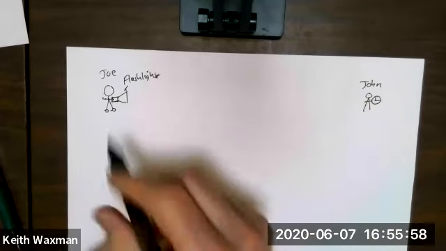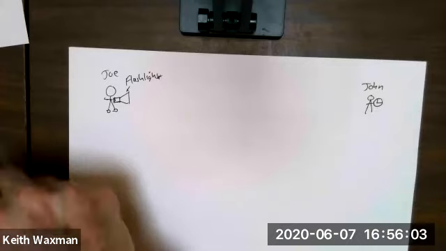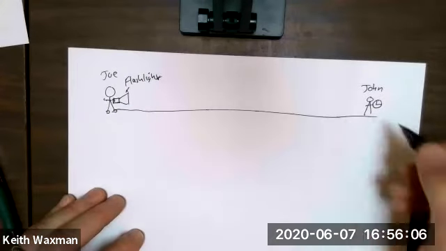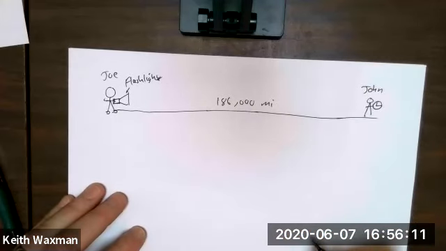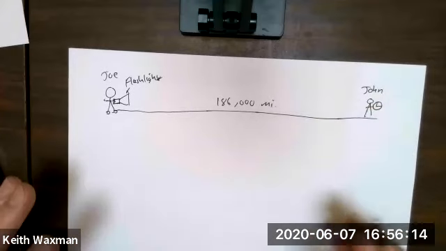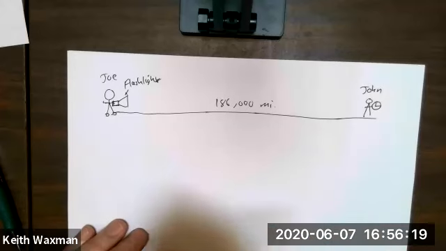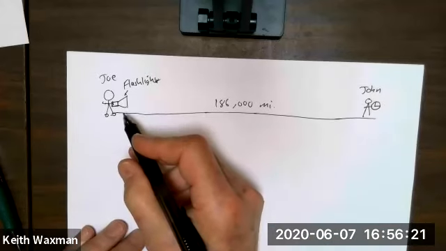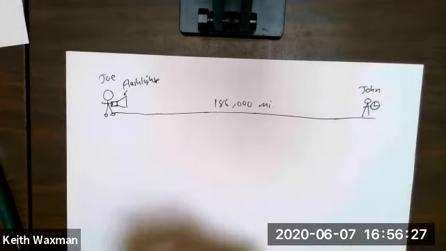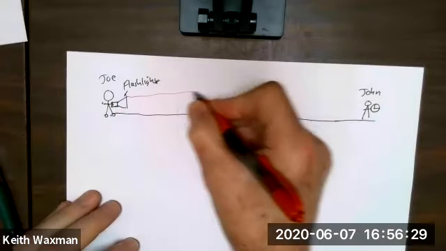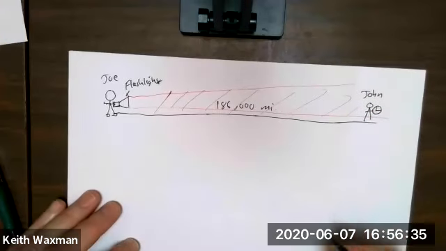What he's going to do is time the light from when Joe turns it on to when he sees the light. But something I need to tell you is this. The distance from Joe to John is 186,000 miles. Which means this: as soon as Joe turns on the light, John's going to be ready for it. He's looking at his stopwatch, and Joe told him when he's going to turn the light on. So Joe turns on the light. Here comes the light. John sees the light and stops the stopwatch.